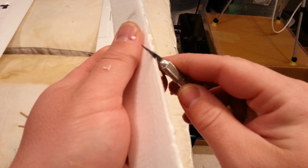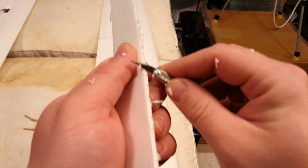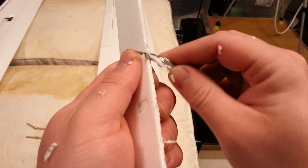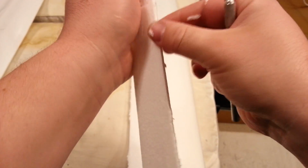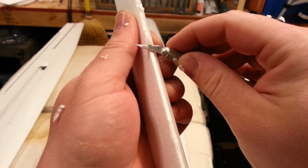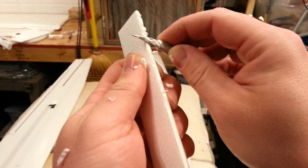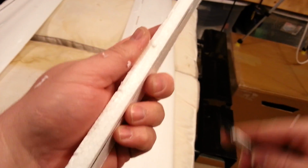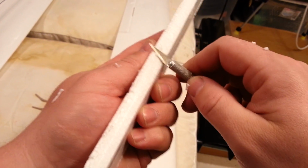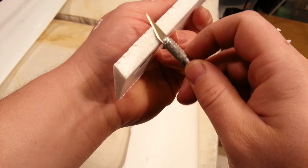And you can try to do this with a sanding block if you want, but you're going to find that this stuff doesn't really like to come off very well. You can also heat it up. You can use a hot knife. This would work okay with a hot knife. And then you will have a little bit more material there. But as you can see, it's not particularly difficult to do. I'm just doing this quick and easy. Any of the mistakes in the molding process you'll see here.